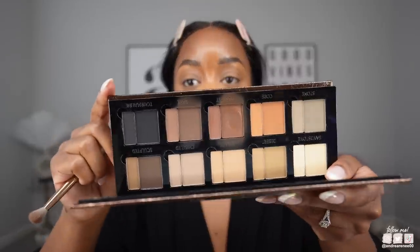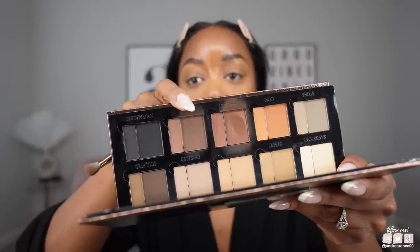Okay, I'm going to use my little brush that I always use for my nose. This is a little Sonia Kashuk travel size eyeshadow brush. But I always use this to contour my nose. So instead of dipping into the bronzer that I usually use, I'm going to stick with the same palette. And I'm going to go in with this shade right here, because I don't like too much of a warm shade on my nose, so I'm just gonna go in with Bark, because Bark is deeper, but it's not as warm as Harvest. So I'm just going to place it right here. Oh, yes. Girl!